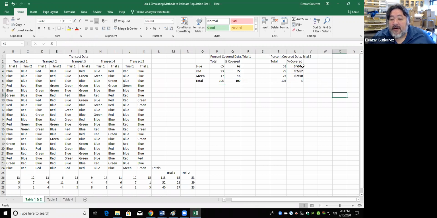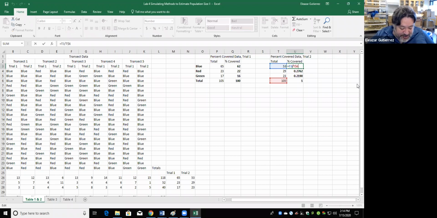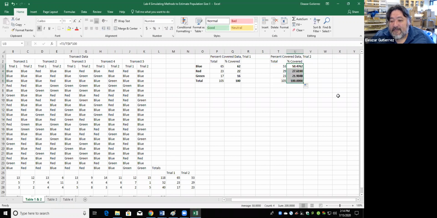And over here, apparently, I forgot to multiply by 100. So you're gonna have to fix that. Go there, press F2, and then you're gonna do a Shift 8 to multiply and 100. And then click on that cell and bring it down to copy the formula. Okay. I'm gonna do it again just in case you missed it.